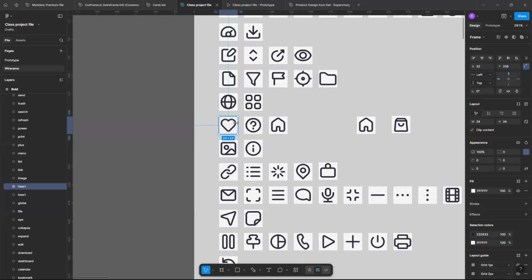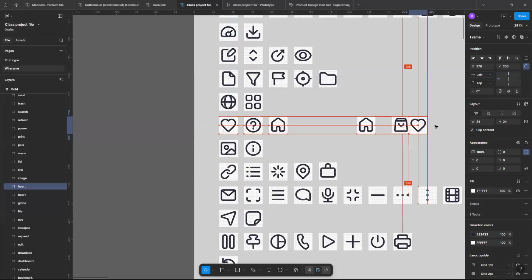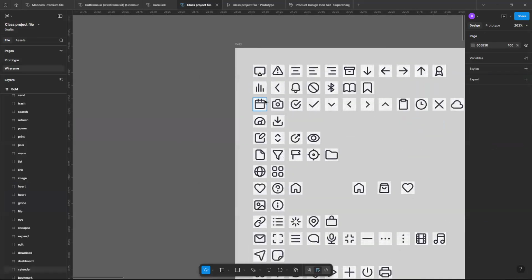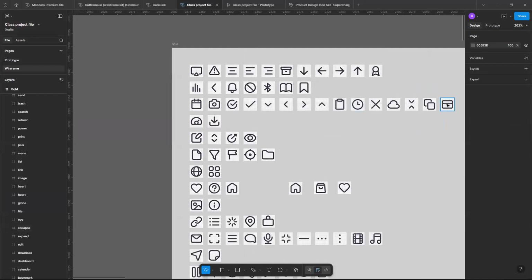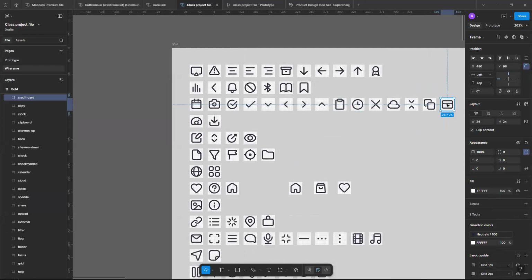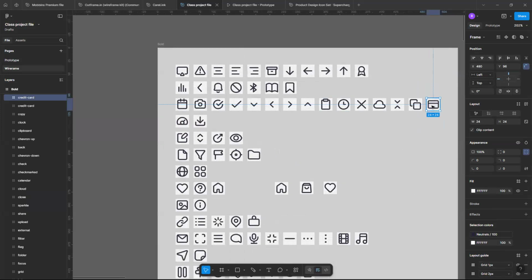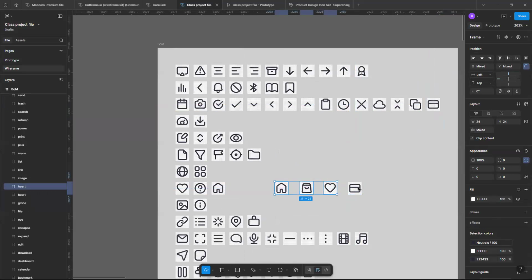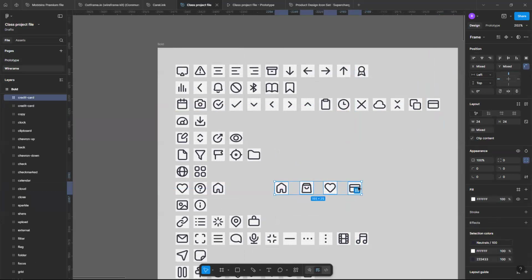Control E. Okay, so let's say one of my navbar items is wallet, so that could also work. So now I've gotten the four icons I want. I'm just going to carry them on. How I'm selecting all these items is I'm simply holding Shift, then selecting them.